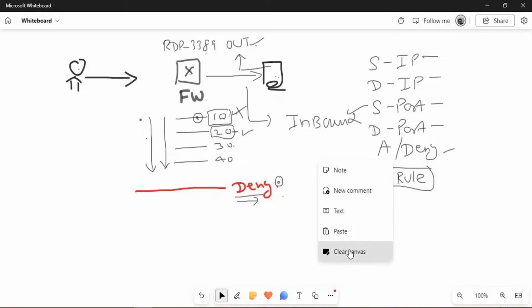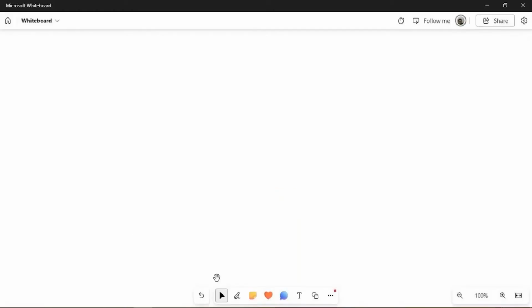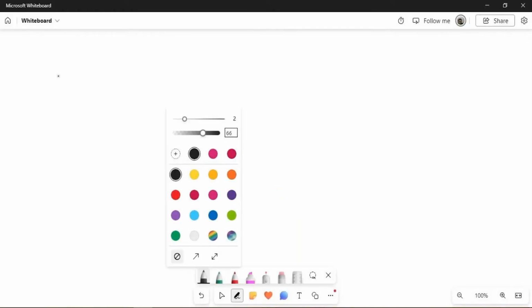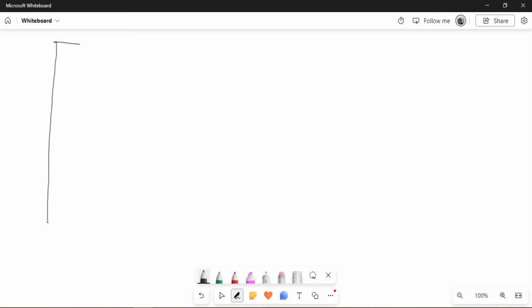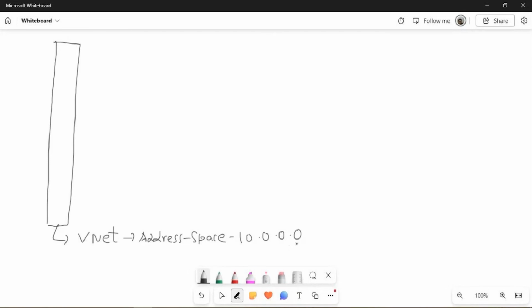In terms of Azure, we deploy a network in Azure. A network in Azure we call a virtual network. We define some address space, a DHCP range kind of, say 10.0.0.0/16, so approximately 65,000 IPs in total.